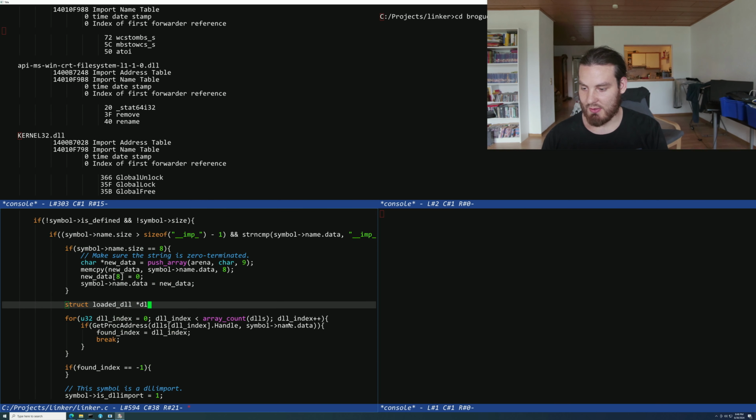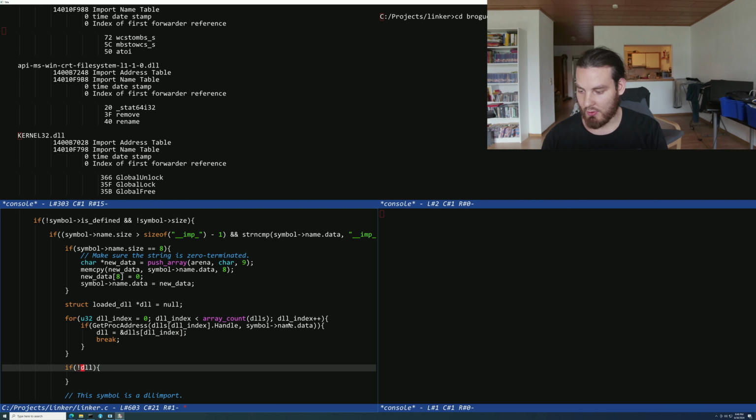One of these DLLs is null, and here we say DLL is this guy right here. And if we found this DLL, then if we couldn't find it, we print error: %s is not in any of the known DLLs.